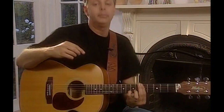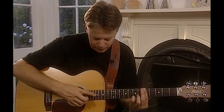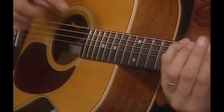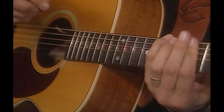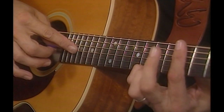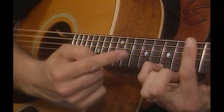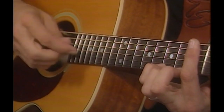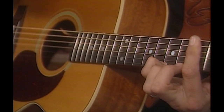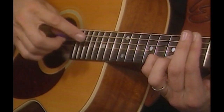There's another one that I do in a song called Up From Down Under, which I'll play for you in a moment, where I play a triplet like this. It's very harp-like. So what I'm doing there is I'm playing the harmonic, open note, and the third note is there. So it's like this. One, two, three, one, two, three. Then I just play it in a triplet. One, two, three, one, two.